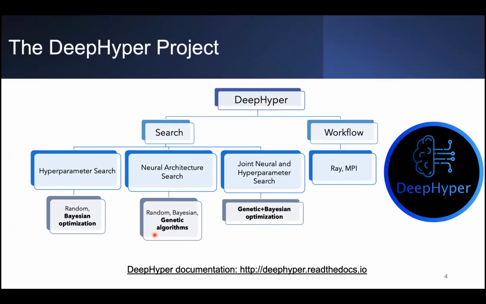And as I mentioned previously, DeepHyper has different components. For the hyperparameter search, we have a different set of algorithms. One is random search, which is often used for large number of parameters. And I have seen a lot of Medium posts and blog posts about doing grid search. If you have more than 3 hyperparameters, and more values for each parameter, never ever use grid search. Grid search is terrible. And please don't use it.